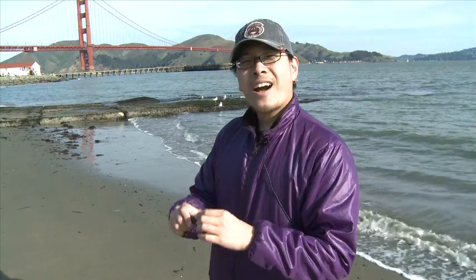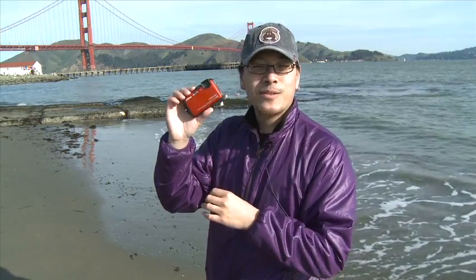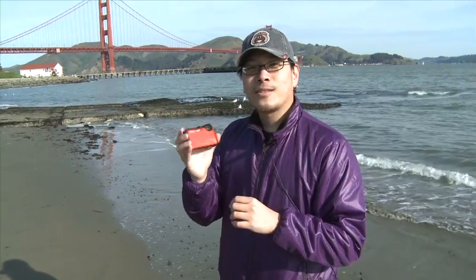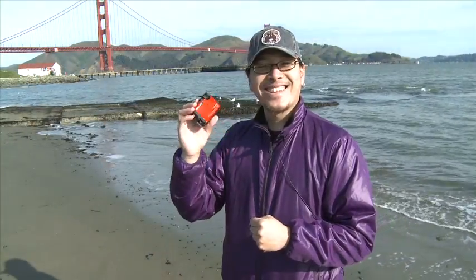Yep. So buy, try, or don't buy? It's a try. If you're looking for something that's waterproof, this would be one of the cameras you're looking at. There's also a few other cameras in the market that do the same thing, but this is probably the nicest looking camera. So go try it in the store, but do be mindful of the cons of the camera. I'm Tony for Twit, and this is the Nikon AW100.